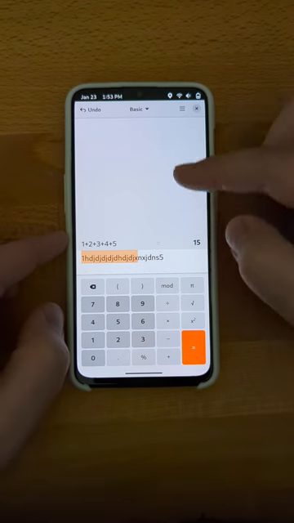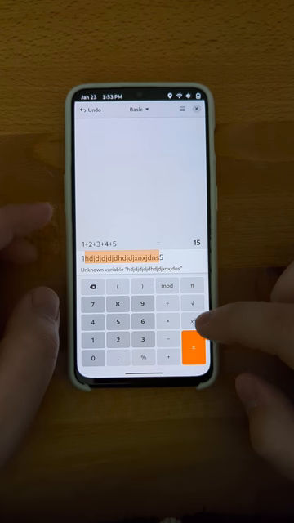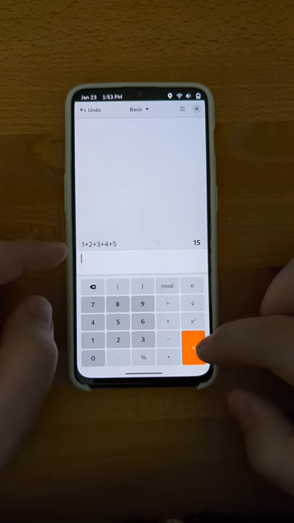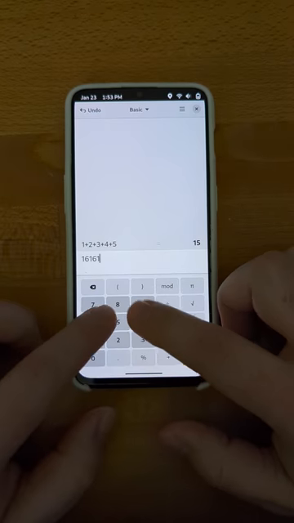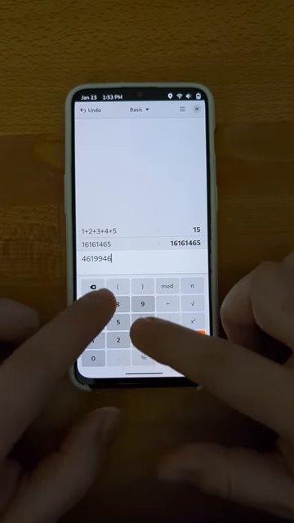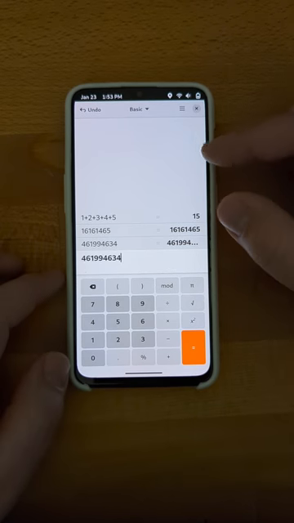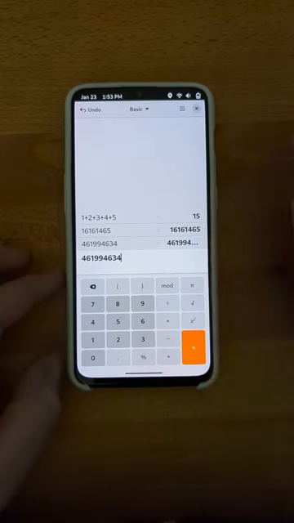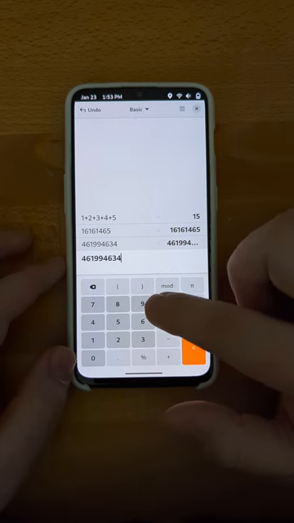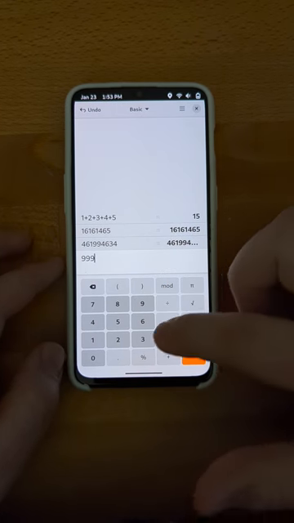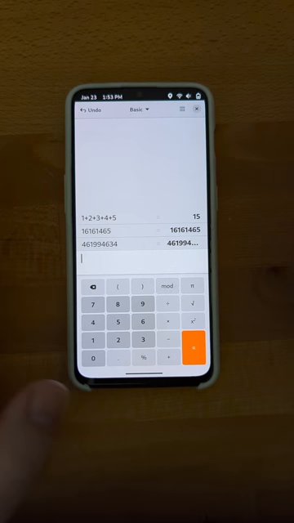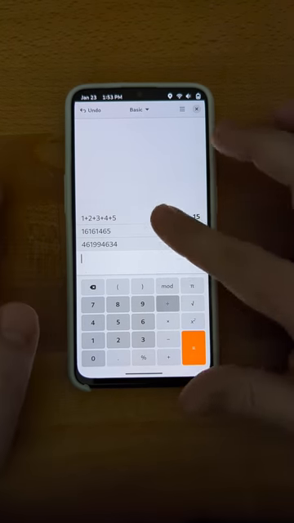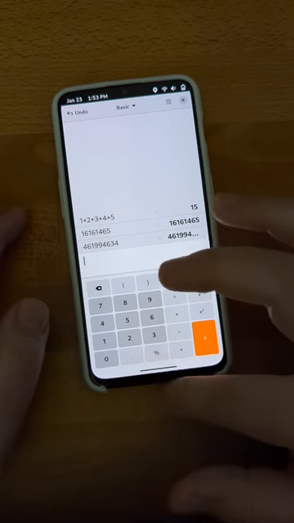This is all history up here. Like, unknown variable, okay. Backspace. Whatever. This is all history up here, which is nice to have, but it feels like it takes up the majority of the screen, whereas the buttons could be quite a bit bigger for touch friendliness. Even though they're fine. They're at the minimum size for touch input. But anyway, I digress. There's always work to be done. But it shows you some of the weird edge cases.